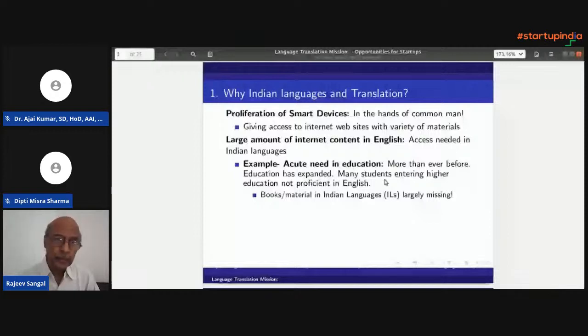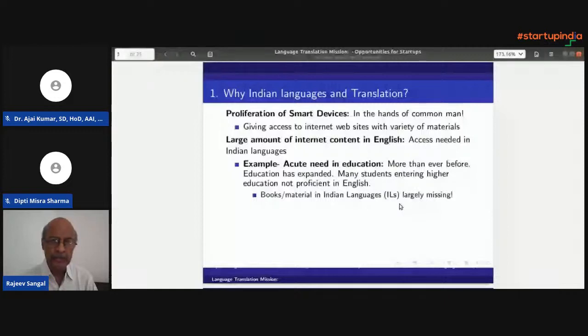So now what should be done? At this point, online education has also come in, as we know, and it has been given an additional push by COVID-19. Something that I never imagined. In schools, the classes are running online, even in rural areas, even though connectivity is not always that great, but still that is the only medium available at this point. And therefore, even school education has suddenly shifted to online. Now, when we talk of lectures online, then we need speech-to-speech language translation. So it is not just text-to-text translation, but speech-to-speech translation.